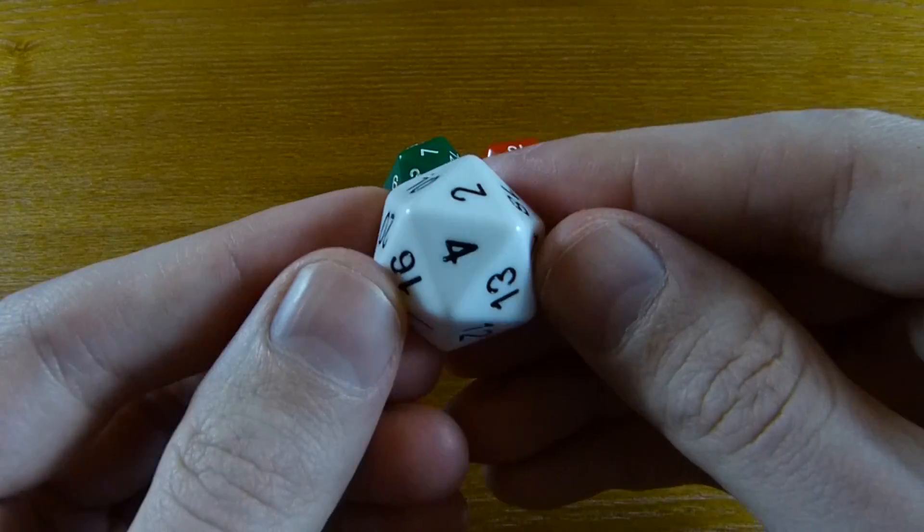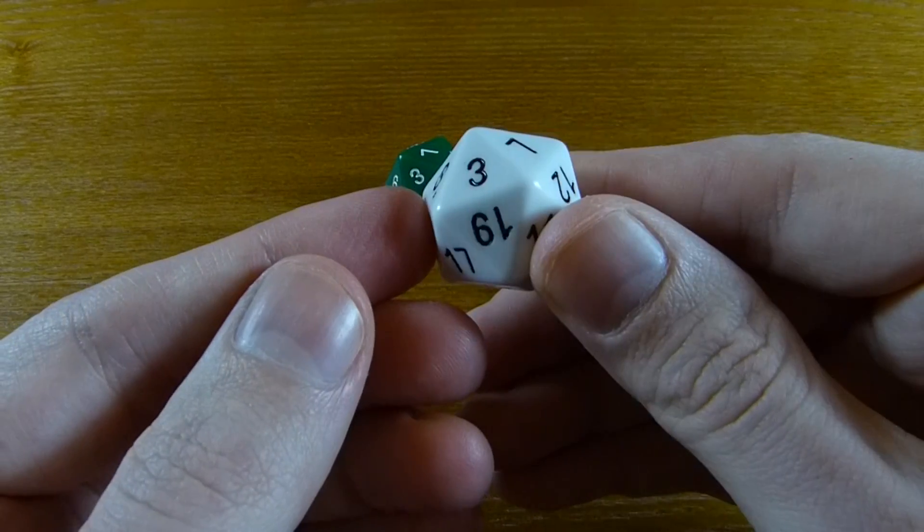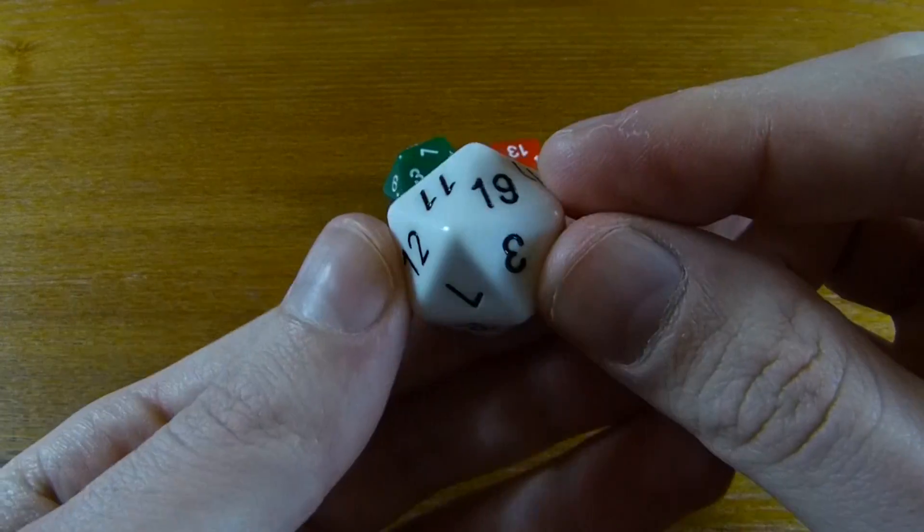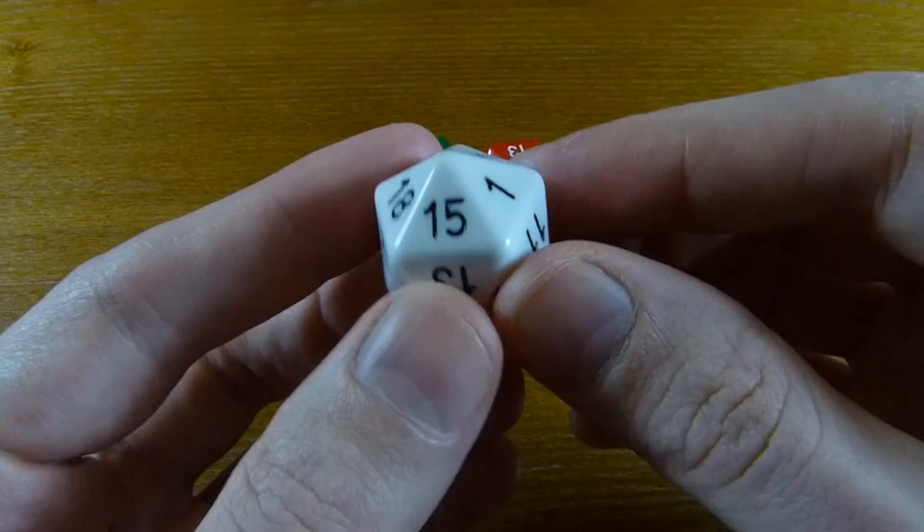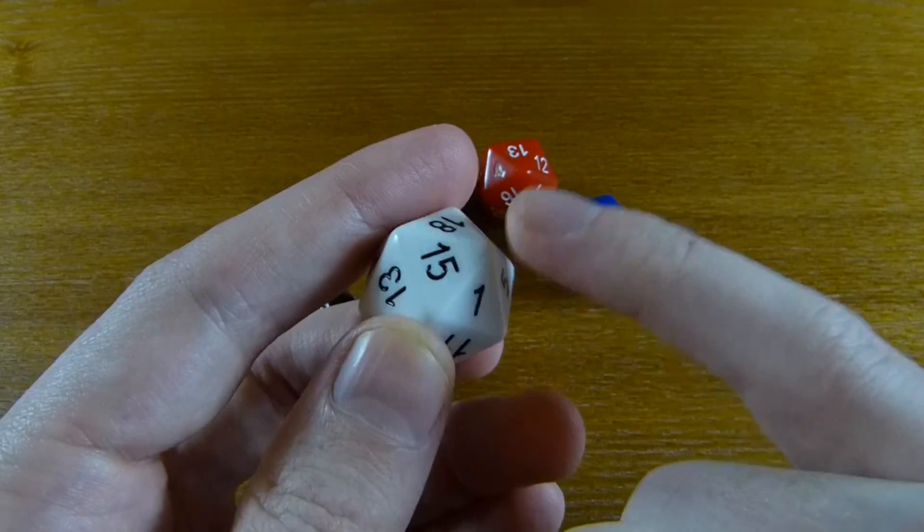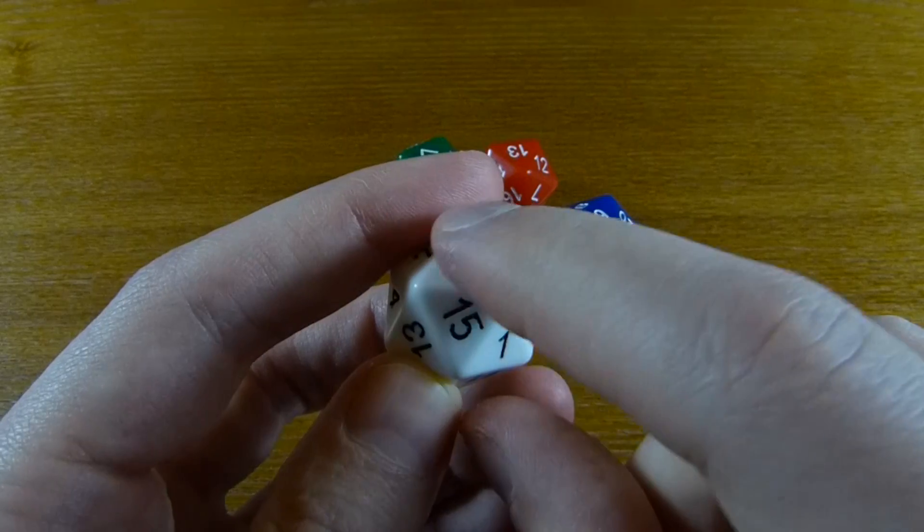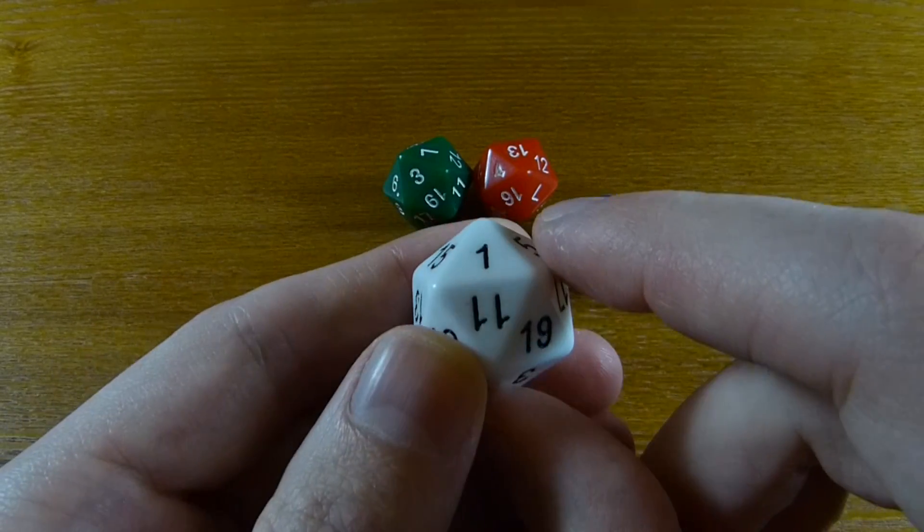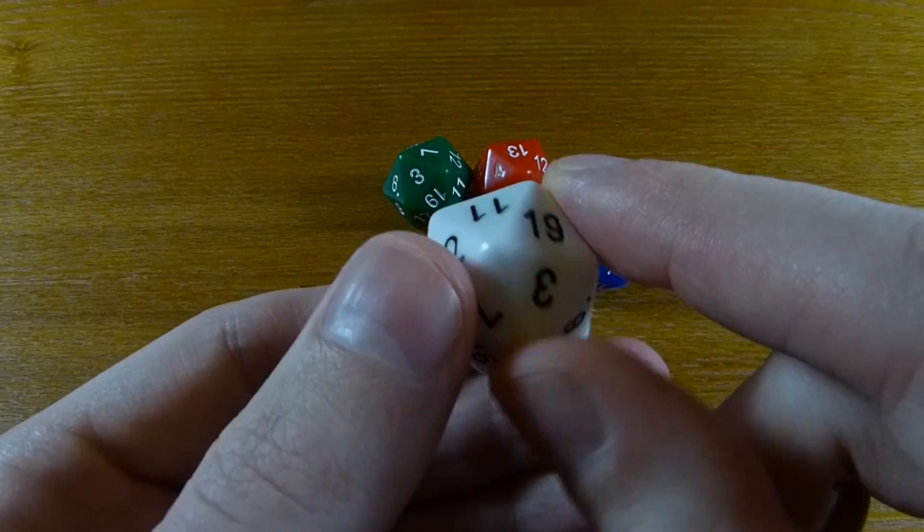The idea with these dice is there are other ways in which a die could be unfair. Not saying that this is the case for our dice, but suppose there was a massive air bubble just under this vertex, which meant that the numbers around this vertex were more likely to come up because it was lighter on this side.